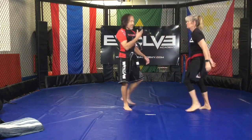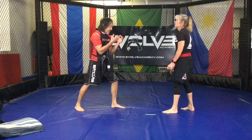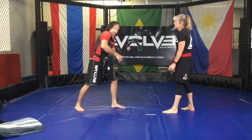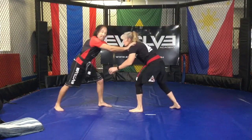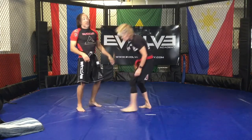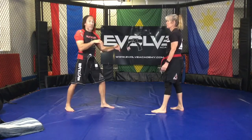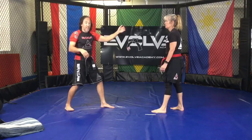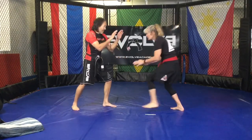Okay. So the second part of that drill would be when she shoots in, I'm gonna stop her momentum, and then your jab hand's gonna feed it immediately into your guillotine. So she comes in, I stop, boom, and boom. So a little detail on that a lot of people miss, because it's really quick. When I grip her head, I actually don't pull her as much as I jump in. Okay, so watch again. Pop.